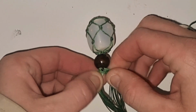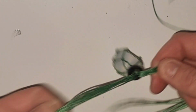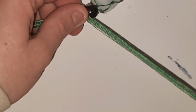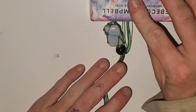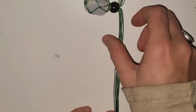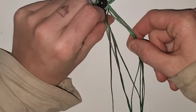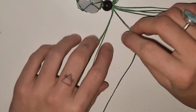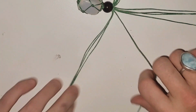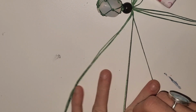So then we're going to get our two groups of eight strings. I'm just going to get something heavy and place it on the cords that I'm not working with to make it a bit easier to work with these cords. So I'm going to separate them. Four on each side. 1, 2, 3, 4. 1, 2, 3, 4. Then we'll get our two middle ones and twist them over each other.